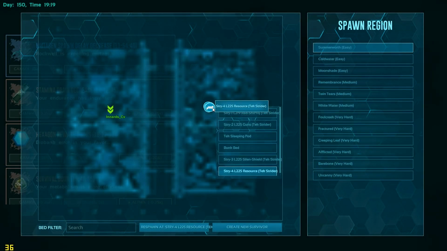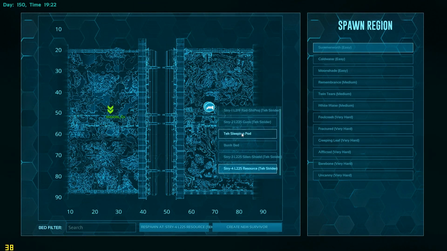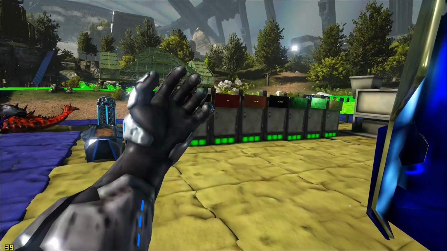Now then, we are going to spawn in one of these beds. You can see I have several Tek Striders, and each of them also has a Tek bed, but I'm going to spawn in my default Tek sleeping pod. You will be able to see the improvements I've made in my base if you have checked my Gamma video just a couple of videos back. I've done a couple of new things. Eventually I should be able to complete the base and show you a base build for this.